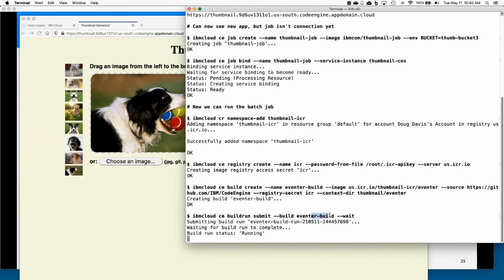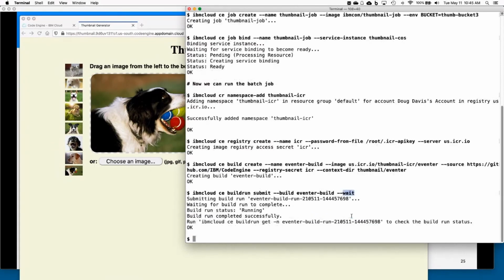Okay, now we then kicked off a build. I had to point to which build I'm going to kick off, and I pass in the wait option because I wanted to wait to see when it's actually finished. So behind the scenes, it did all the infrastructure to do a build. Now, notice I didn't specify a strategy, so this actually confirms what I thought. It will actually use Docker build by default if you don't specify a strategy. And the reason I know that is because I put a Dockerfile in there when I created the tutorial. Okay, so we now have a build. We have a new image built.